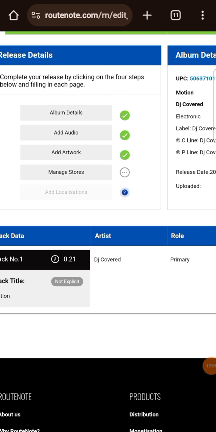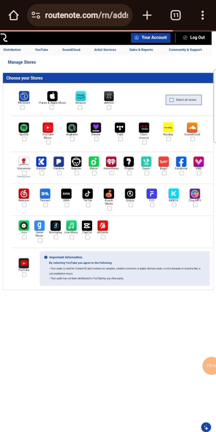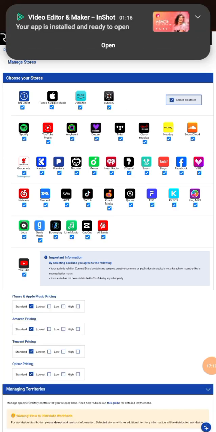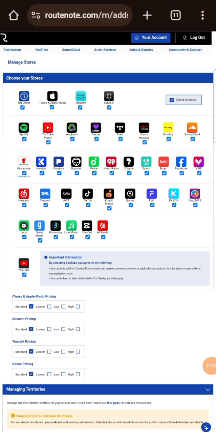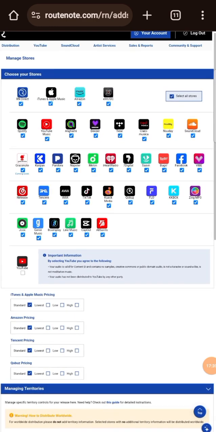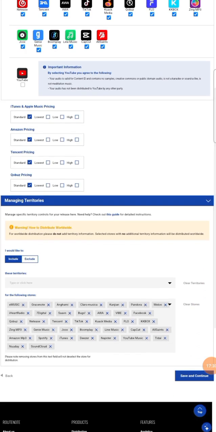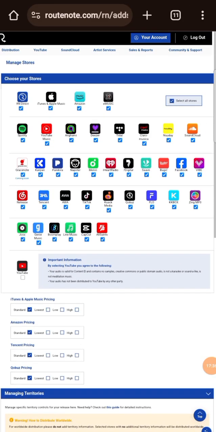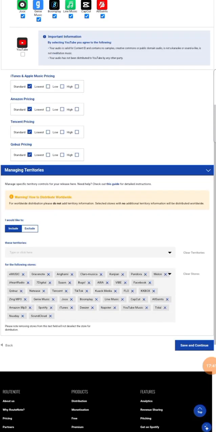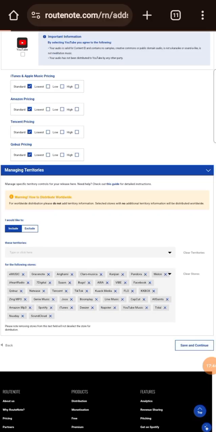So now we're gonna manage the stores. You're gonna select which stores you want your song to be uploaded at. If you've paid for a subscription, guys, you can just click all stores. But if you didn't, then you can't. Then you have to unclick this one, because we are not a full member of this website, because we haven't paid any fees. If you want to be a full member, you just pay $10. Yeah, $10, and then you click save, and then it's gonna load.